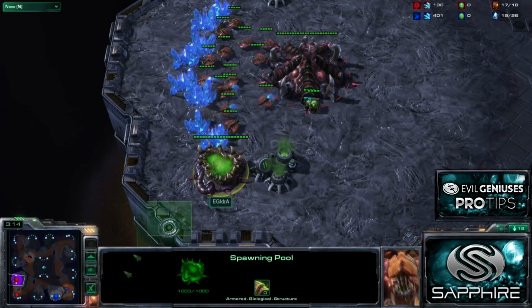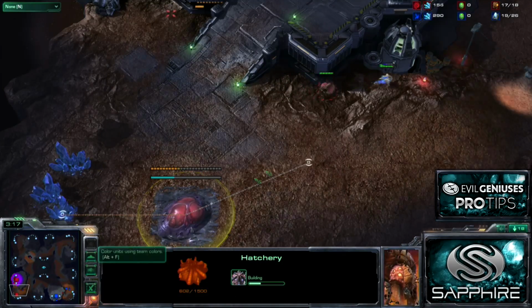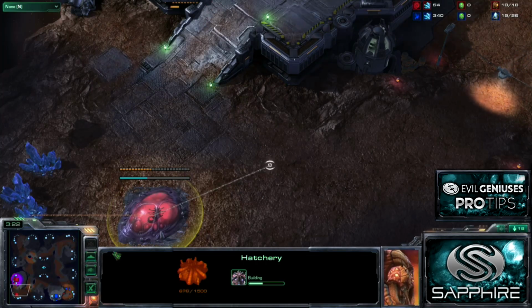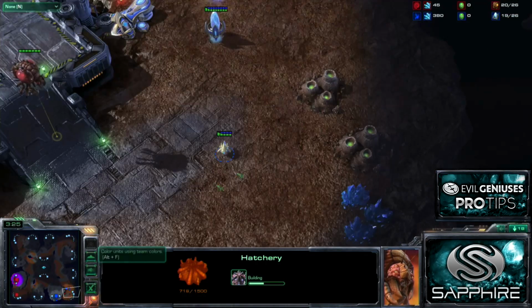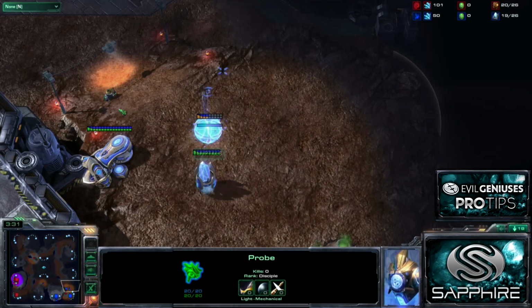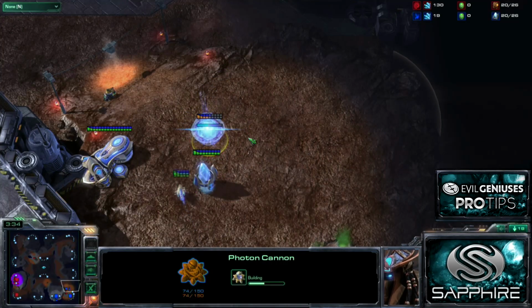I opened up with a normal 15 pool, 16 hatchery. I managed to get that 16 hatchery down before his probe scout got in, so that's a nice little advantage. This is about the best opening you can hope for as ZvP, especially given that he's putting down this cannon before he actually puts down his nexus, which is pretty unnecessary, honestly.